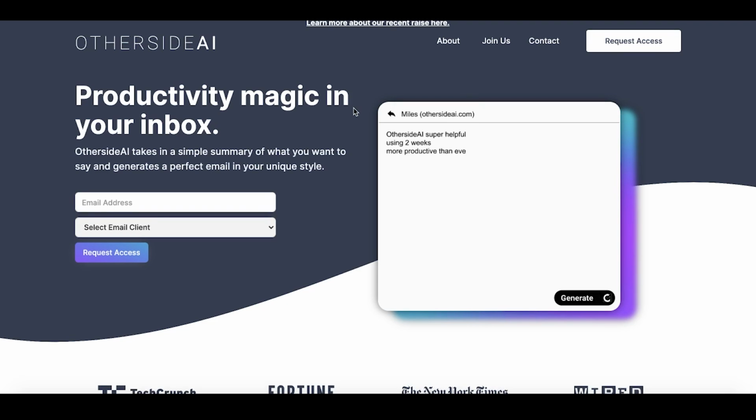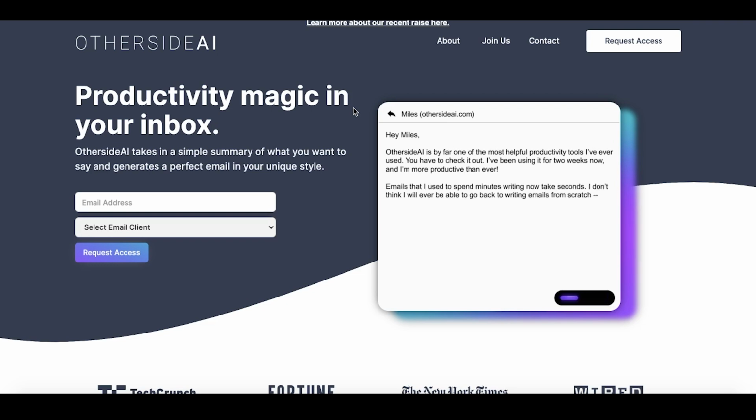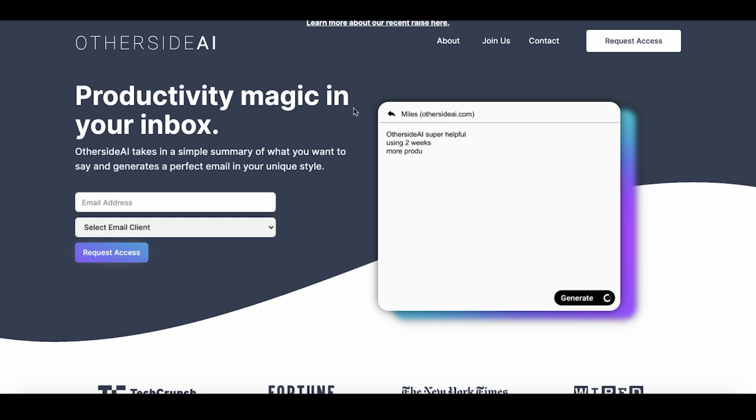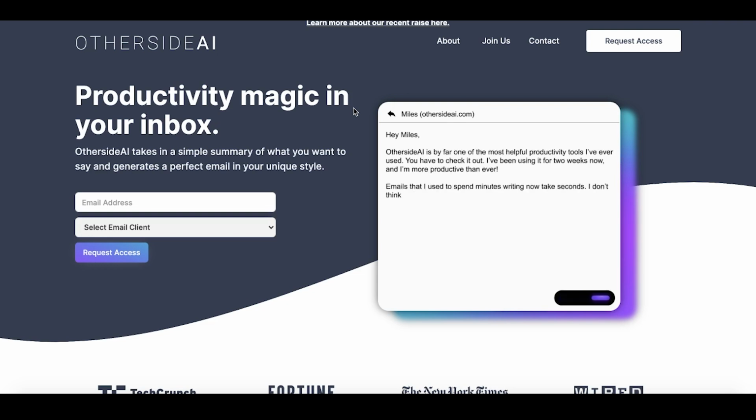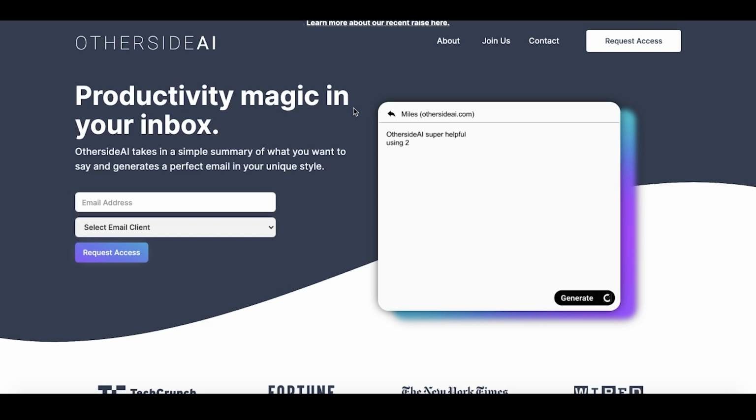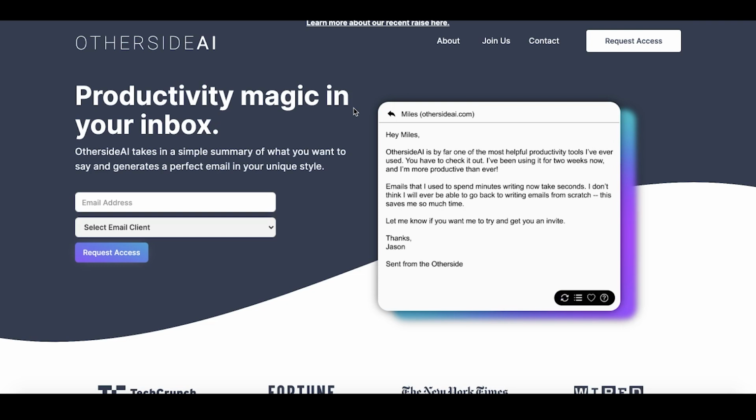Next, this is Otherside AI. This is an incredible company in the GPT-3 space. I would say one of the bigger ones. And they've basically made an email client. They've essentially made an extension which can, while you're using your email client like Gmail, fill out the content for you. A lot of corporate people spend a lot of time writing emails. I spend a lot of time writing emails. To have something like Otherside AI, which is powered by GPT-3, write those emails for me, that time saving is worth hundreds, maybe thousands of dollars, even for me, a year.